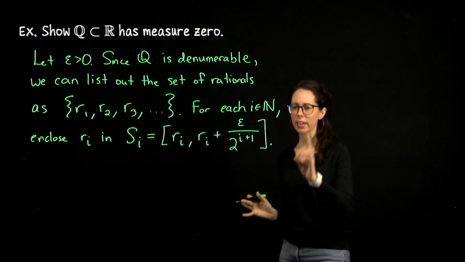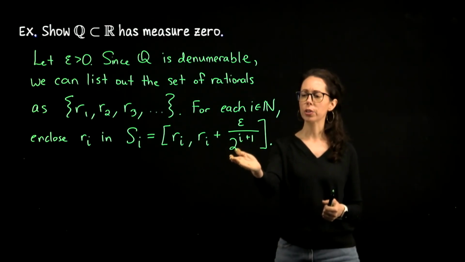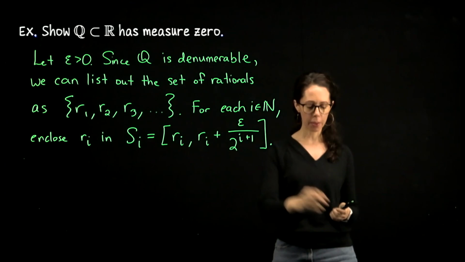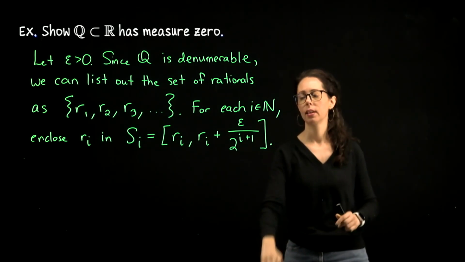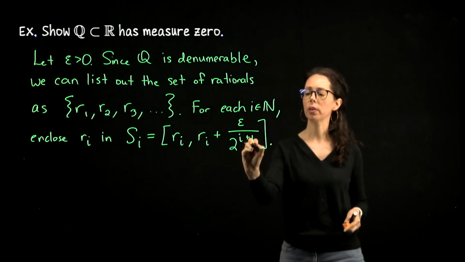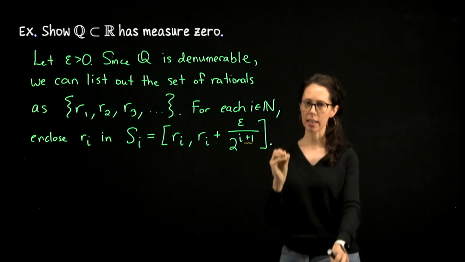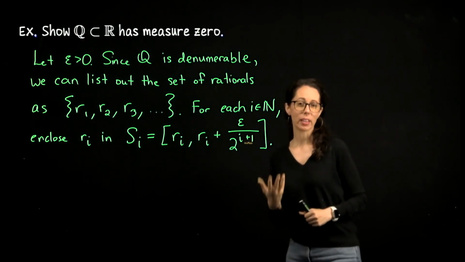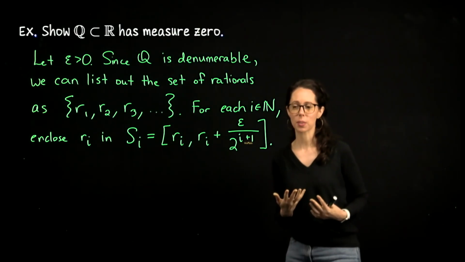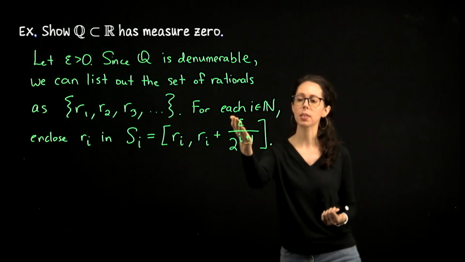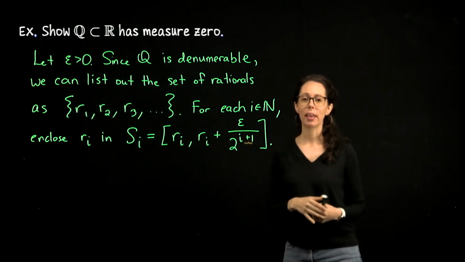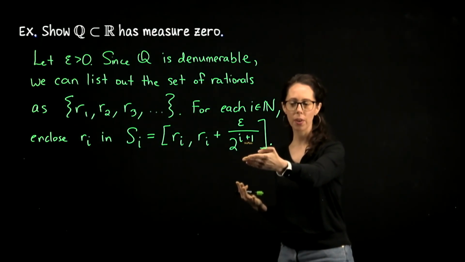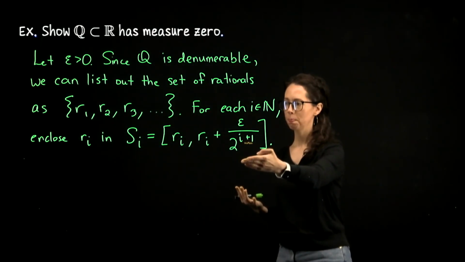And then the second thing I want to point out is this epsilon over 2 to the i plus 1. You'll see why we even have this kind of expression in just a moment. But the plus 1 here is going to allow me to get a strict less than epsilon inequality at the end. If I were just writing this from scratch and I hadn't worked through it this morning, I probably would have put down epsilon over 2 to the i and then maybe made this adjustment at the end. So this is the kind of thing that once you've seen this proof, you'll look for this type of expression.